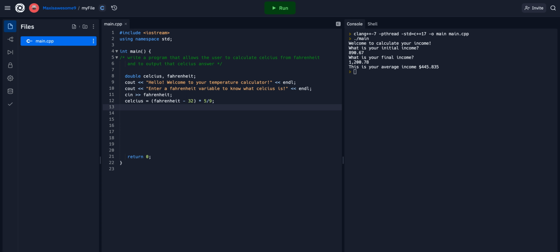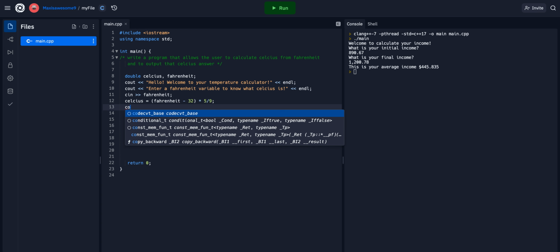Since you already inputted Fahrenheit, you're going to let Celsius do the calculation itself: whatever Fahrenheit is stored in memory right here, it's going to do the math and store that value into the variable Celsius.